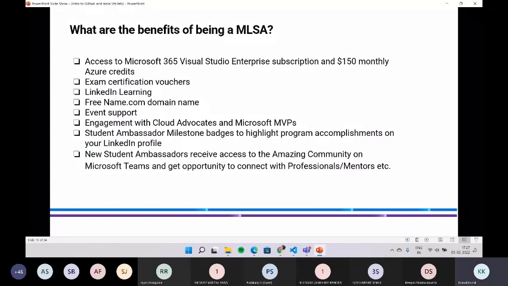LinkedIn Learning subscription, a free name.com domain name for 1 year, event support, and engagement with cloud advocates and Microsoft MVPs. Student Ambassador milestone badges to highlight the program and your accomplishments on your LinkedIn profile. New student ambassadors receive access to the amazing community on Microsoft Teams and get the opportunity to connect with professionals and mentors, etc.